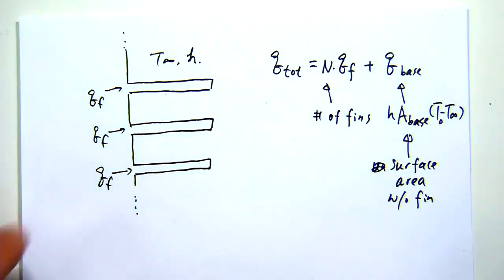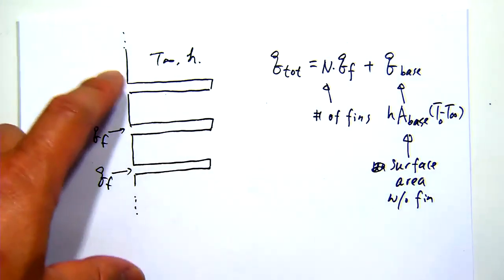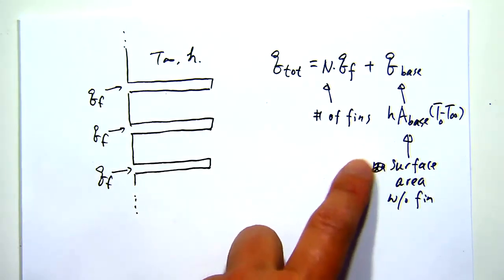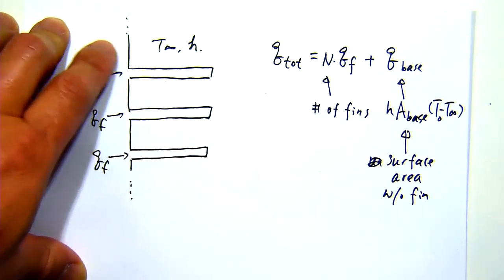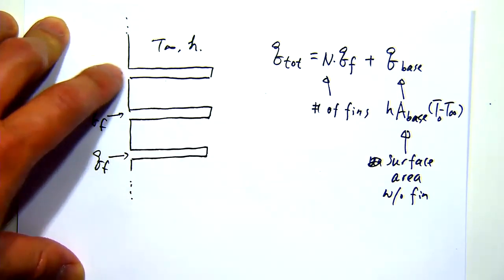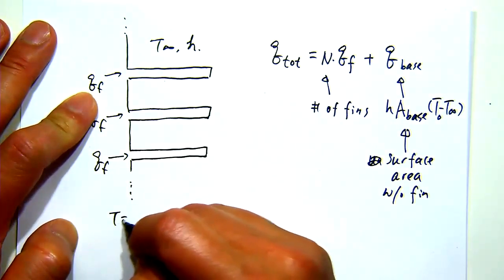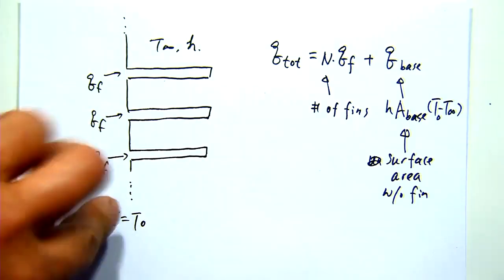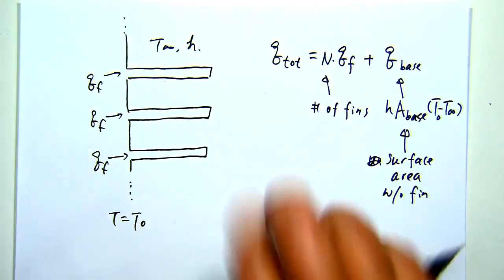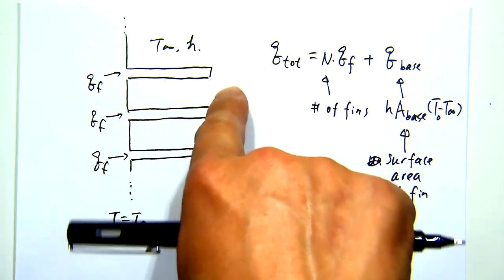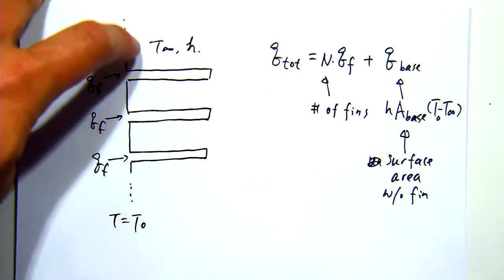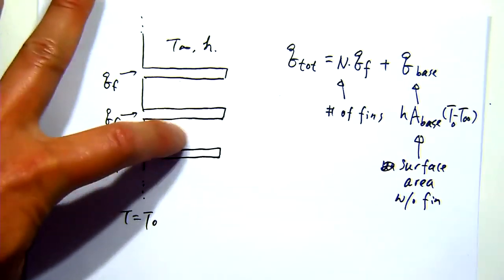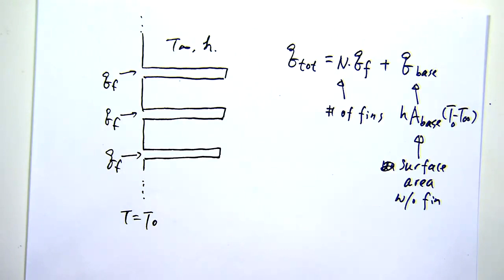Right, so that's pretty straightforward. But here it assumes that you have a uniform temperature at the fin base, regardless of whether you have a fin there or not. So you have uniform temperature, T equals T0. That's the assumption. And you also assume an averaged heat transfer coefficient for the entire area. It doesn't differentiate the local h, which can be different here, here, here, or there. You just assume an averaged value.